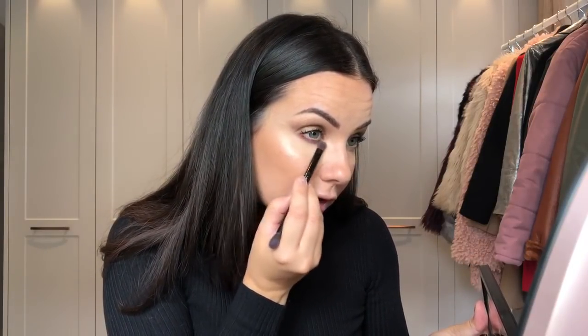So I'm just going to quickly do my under eye, and I am using the Pat McGrath Mothership 5 palette. I'm just going to quickly put a little bit under there. Just to kind of finish the look off. And then I'm going to drop something on the floor. I'm going to pop a little bit of inner corner highlight. And then just a tad bit of mascara on the bottom lashes. I'm just using the Lash Paradise from L'Oreal. I'm getting it everywhere because I'm not doing it properly.